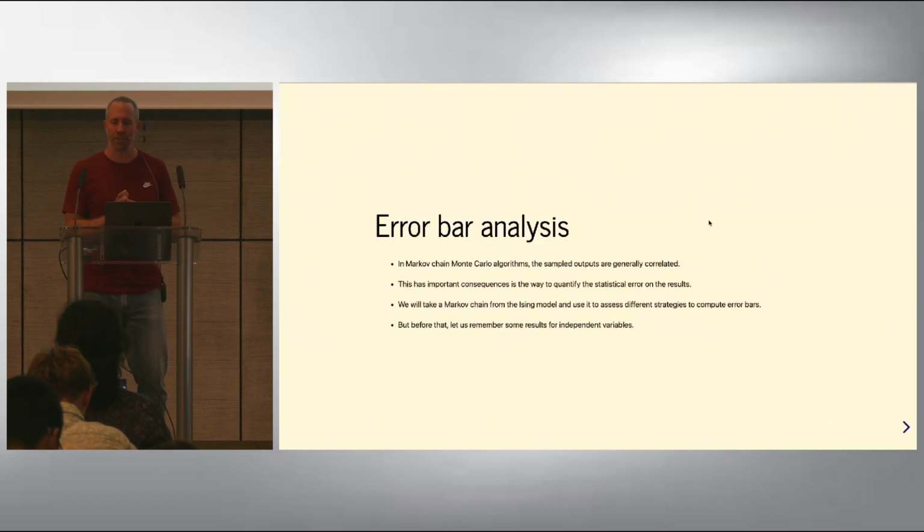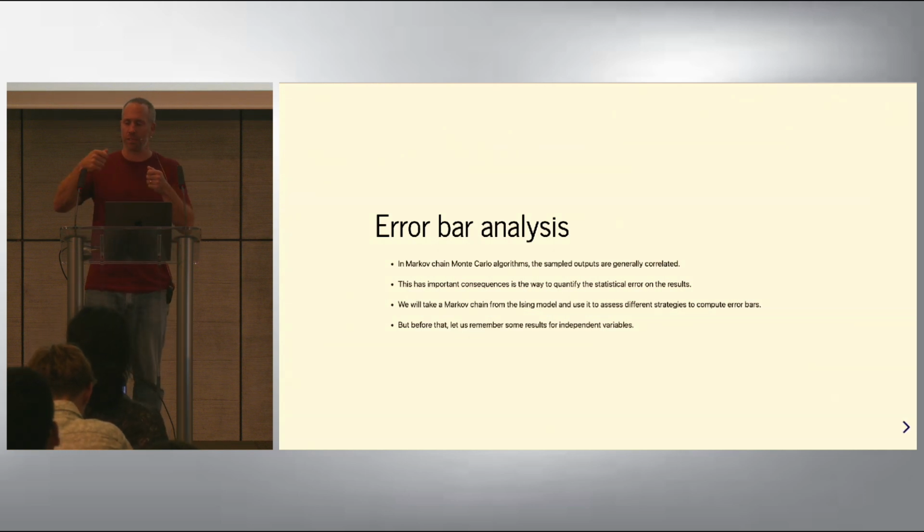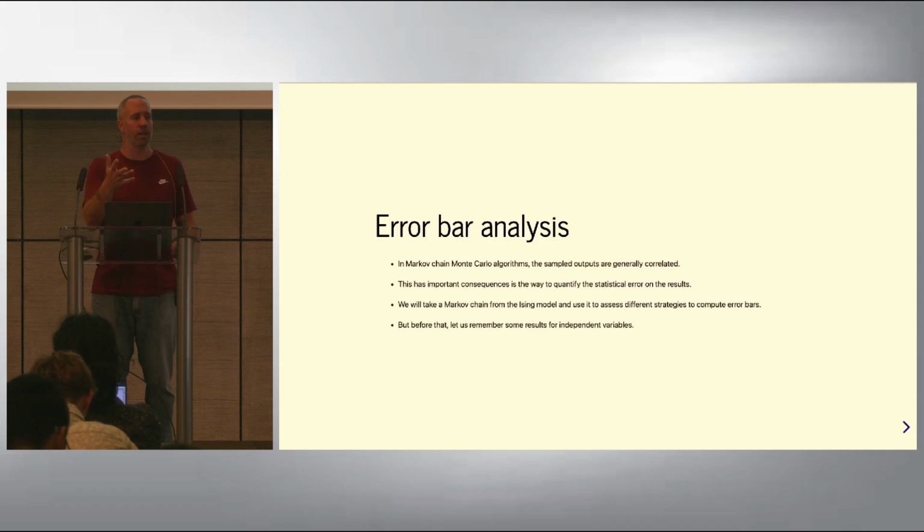This is a delicate point, which is often not done well enough: how to properly compute your statistical error bars. You need to be careful with the fact that the samples that you generate are correlated. You cannot consider that they're completely independent, and so you cannot just divide by the square root of the number of samples you have. You need to correct for the autocorrelation time, so the time it takes to create 2 independent samples in practice.